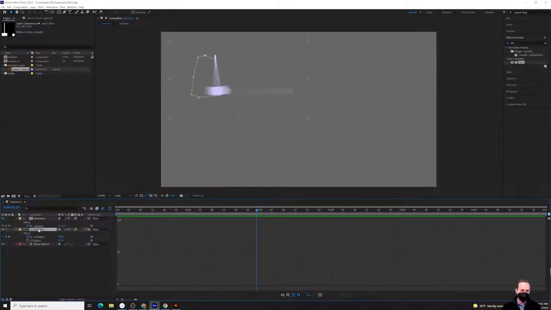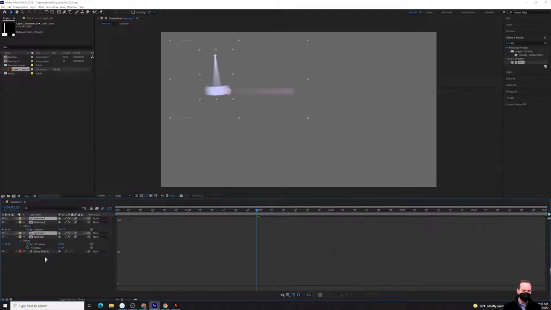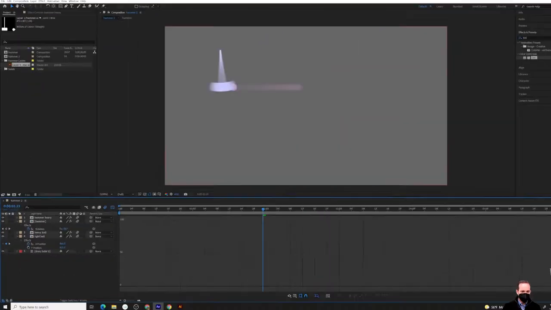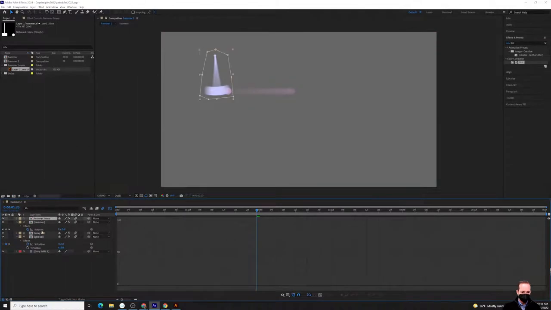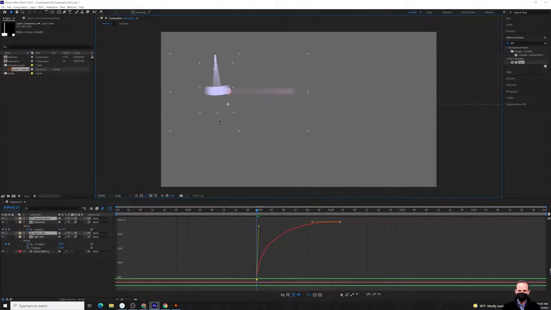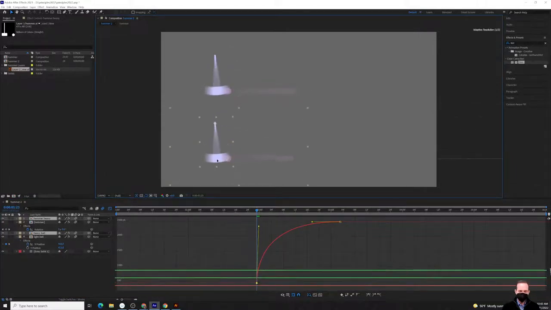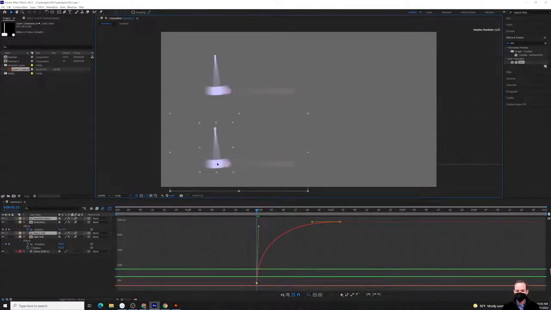So let's do that. I'm going to go ahead and grab both of these and Control D, duplicate them. And so now I'll call this one heavy ball. And up here, we'll call this hammer heavy. I want to move these, so I'll grab both of them and drag them down here. Again, holding down shift, try and keep them aligned just from a visual alignment standpoint.